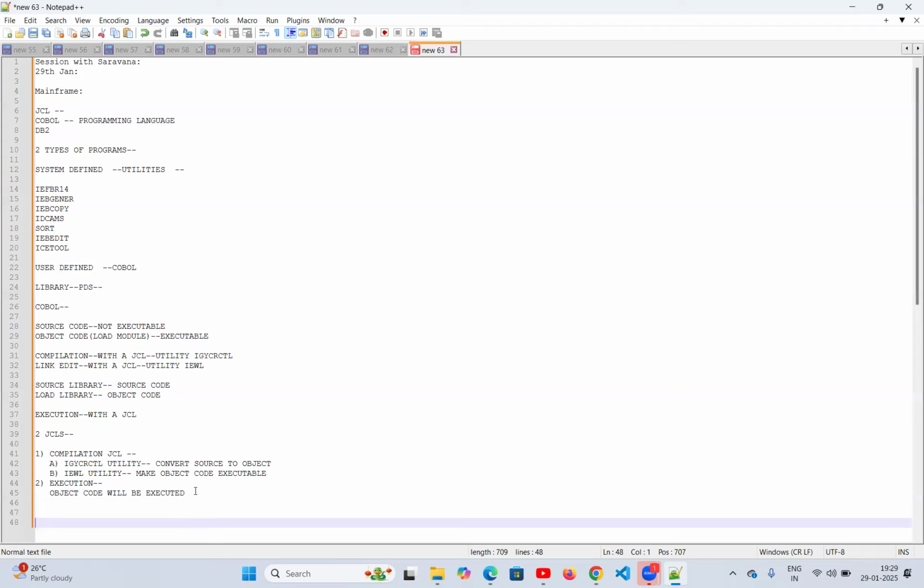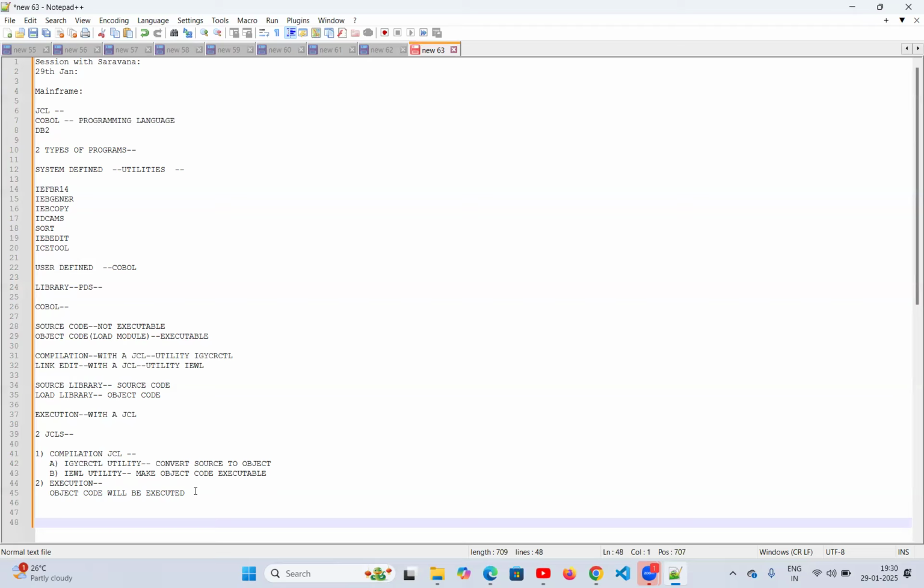Now, in a JCL, since you know JCL, when you open a JCL, you see the job name, two slashes, then job names, then some parameters, then class, message level, and then EXEC and DD. Those are all parameters of a JCL. For the formation of a JCL, these parameters are required. JOB, EXEC, DD, these three are mandatory. JOB has many parameters, EXEC has many parameters, DD has many parameters.